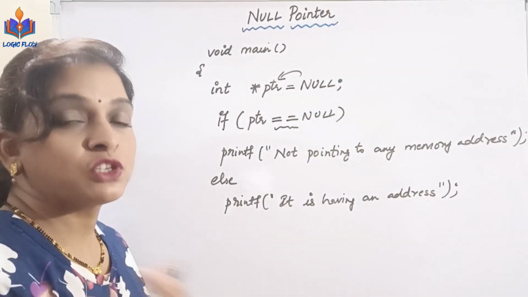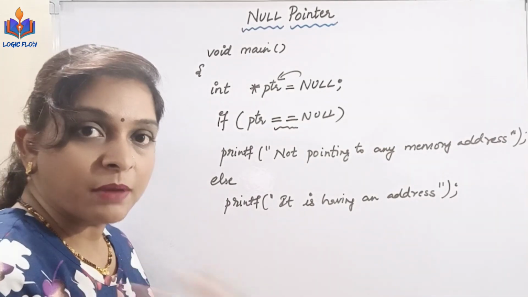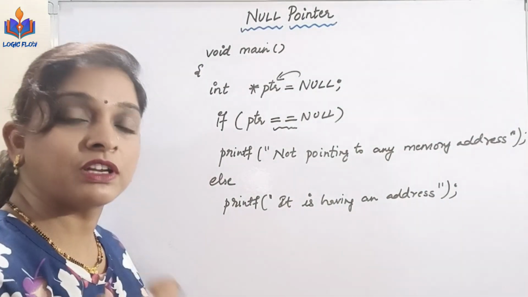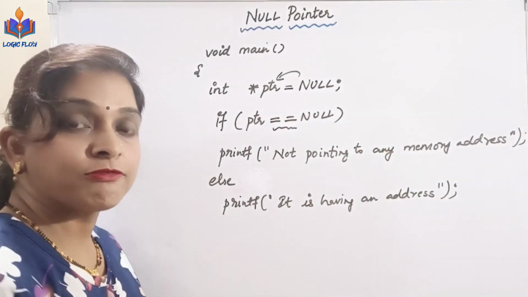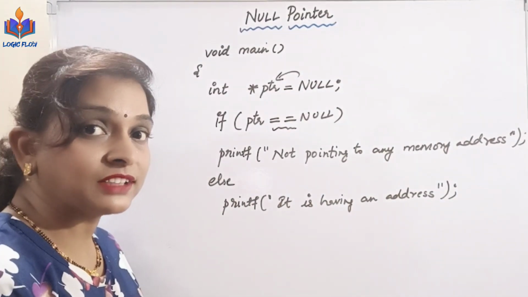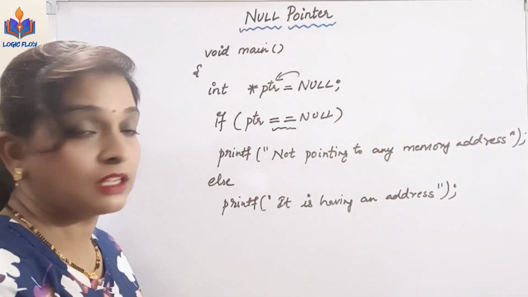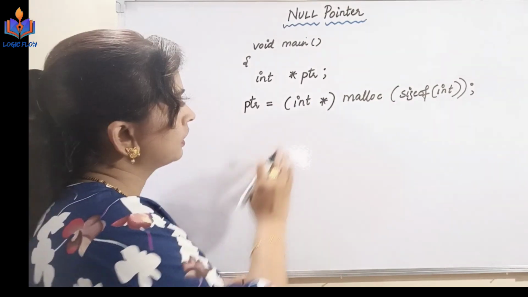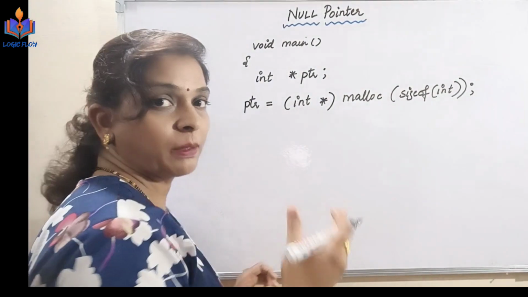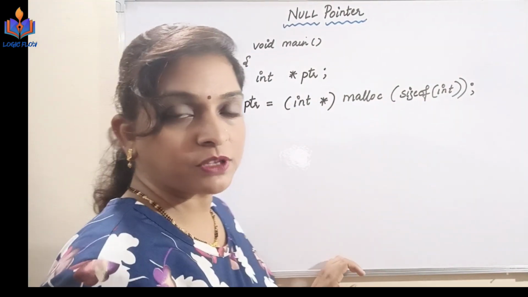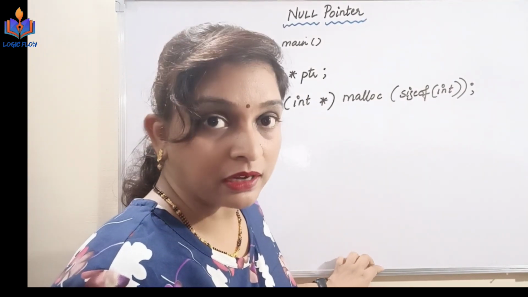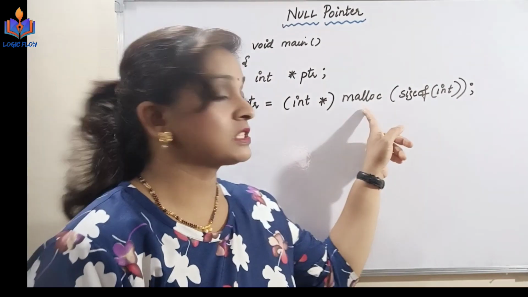When we try to allocate the memory dynamically, what we do, we use the character pointer and we try to allocate the memory. And if memory is not allocated, how do we check that? We check that with the value null. So for example, we have an integer pointer and we will try to allocate the memory dynamically. So we have something called as dynamic memory allocation, where we can allocate the memory during runtime with the help of some functions like calloc and malloc.